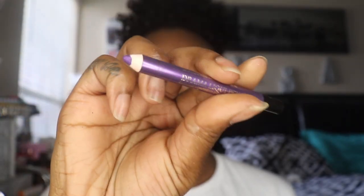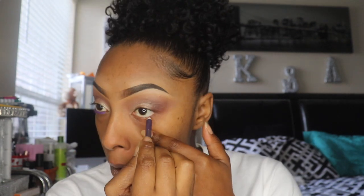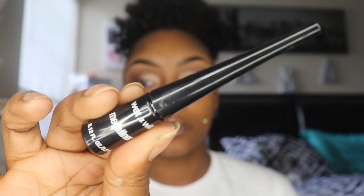So I am gonna use my Lancome purple pencil. Check down below in the hot box for the actual name. But I have been using this one lately. I got it from a gift set in Sephora, and it is one of my favorite little waterline colors. I kind of like it.